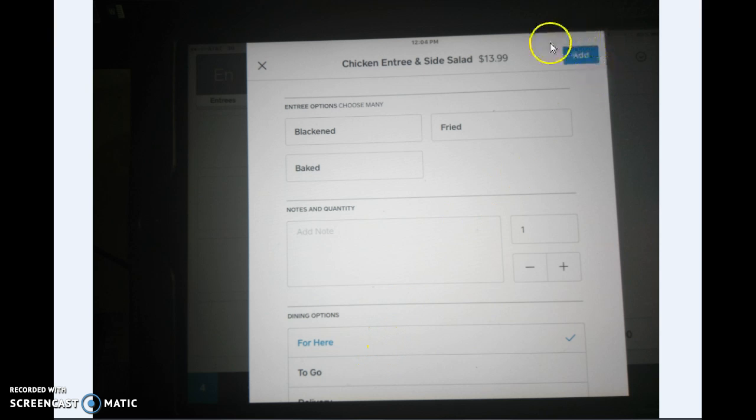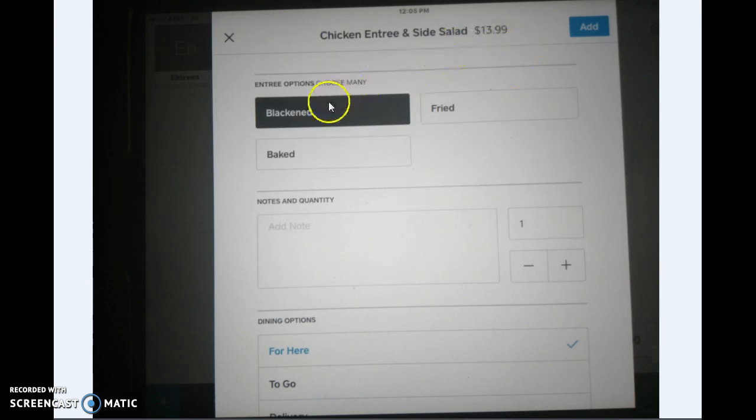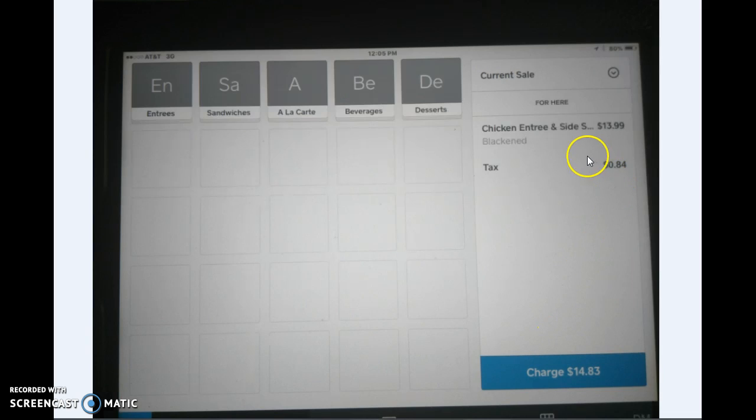Then click the Add button. The Add button is going to add this item to the sales ticket. So it's going to add $13.99 to the sales ticket. So I've clicked the blacken button. I still have a default value of 1. It's in-house dining, so it's for here. And I've clicked the Add button.